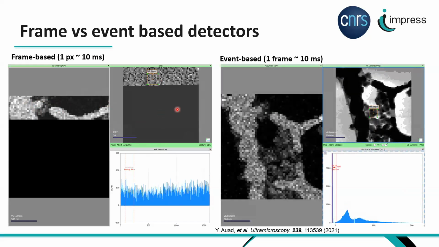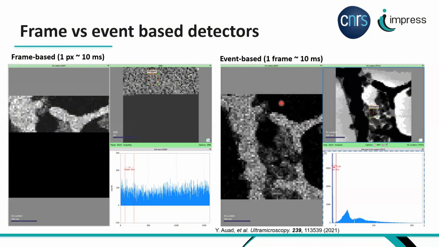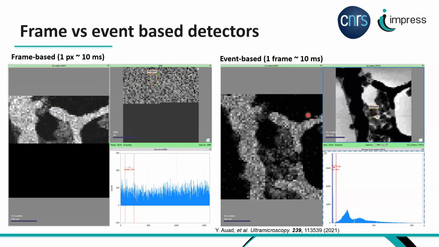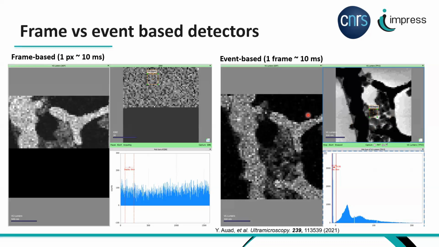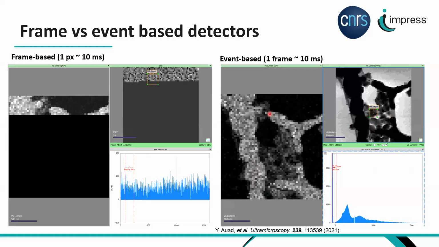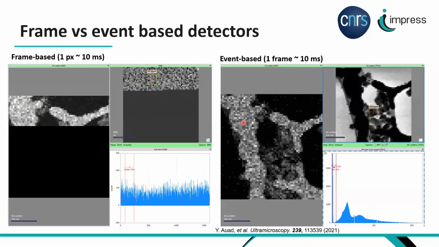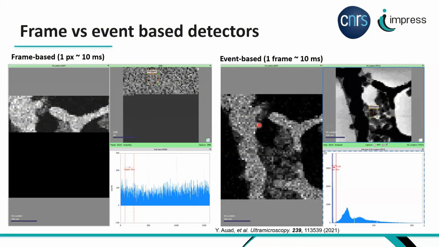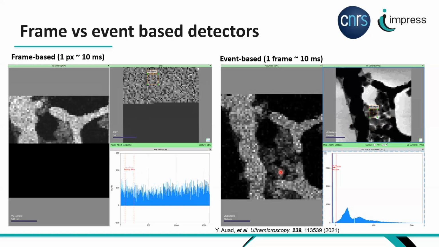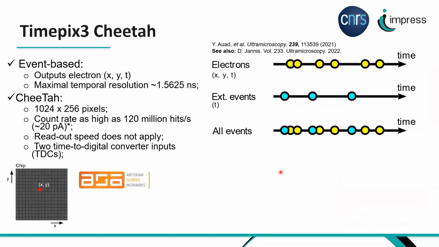If you're using an event-based detector, so in this one, it's our Timepix3, what we see is that we can scan as fast as you want. And because we know when the electron scatters on the material and we know where the electron beam is at each time, we can fully reconstruct our data set by just scanning really fast. Each frame takes 10 milliseconds instead of taking hundreds of seconds. So a big benefit of this, and one of the things that we're trying to explore within Impress, is what are the benefits of scanning so fast during data acquisition for beam-sensitive materials.